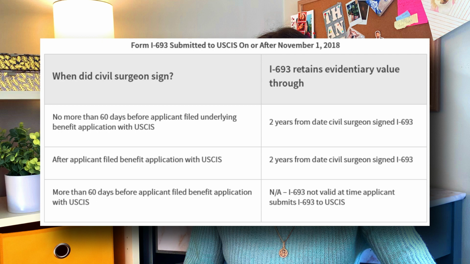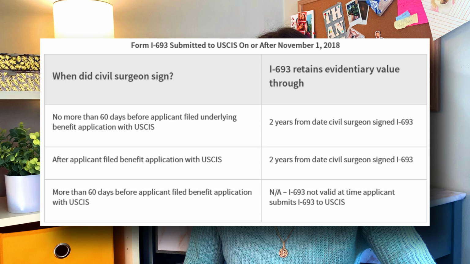If you get your medical exam done anytime after you have submitted your I-485, it remains valid for 2 years, regardless of whether you send it in or not. And if the civil surgeon signed it more than 60 days before you filed your I-485 application, then the medical exam will not be valid.